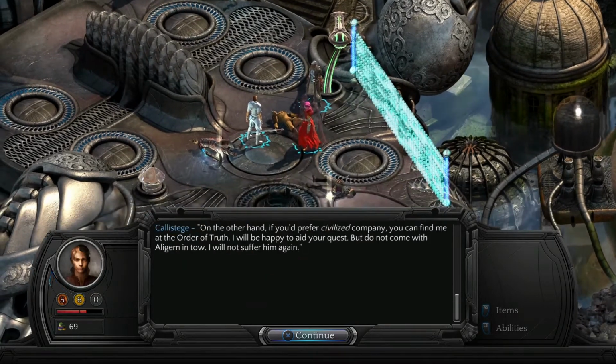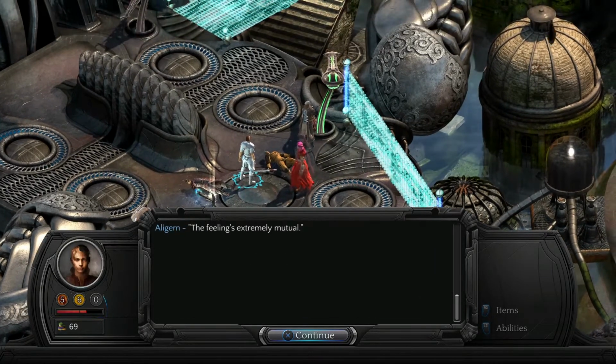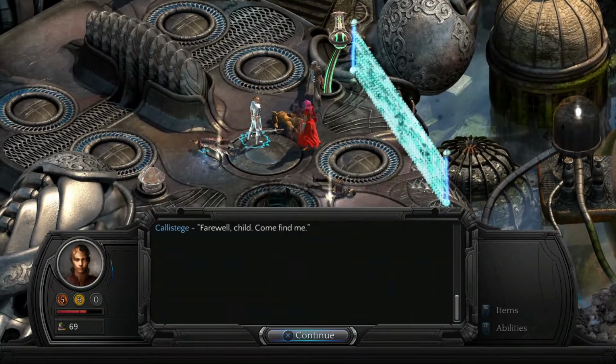At least he's not staying with her. On the other hand, if you'd prefer civilized company, you can find me at the Order of Truth. I will be happy to aid your quest, but do not come with Allegern in tow. I will not suffer him again. The feeling is extremely mutual. Farewell, child. Come find me.